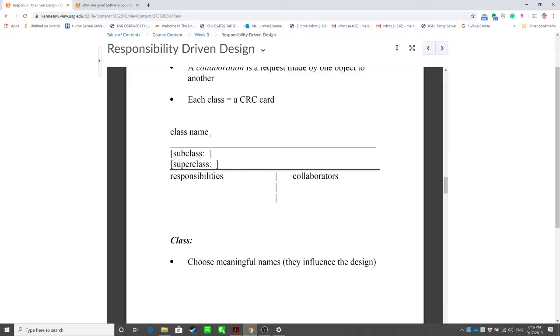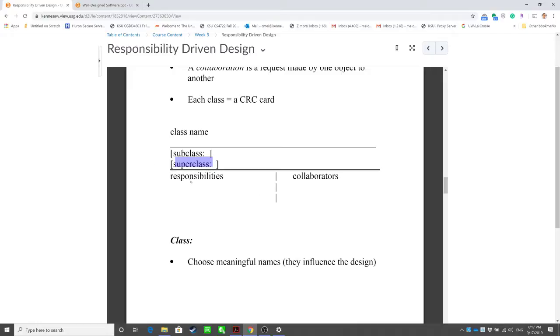We have the class name, and we indicate how many subclasses we have. That's optional, but the superclass is required because you want to know who your parent is. You may not be aware of your children, and that's fine for this class, but you need to be aware of who your parents are, who is above you.